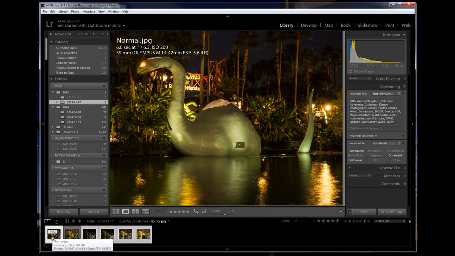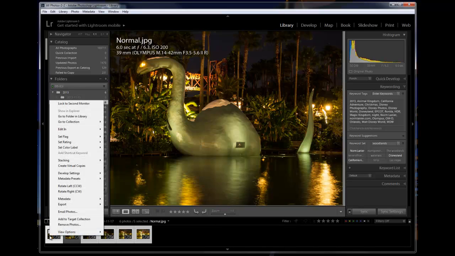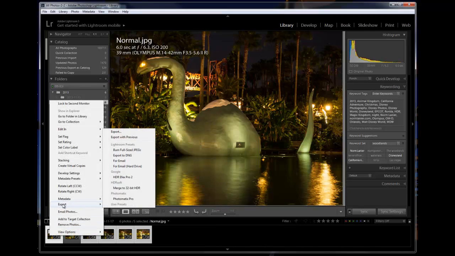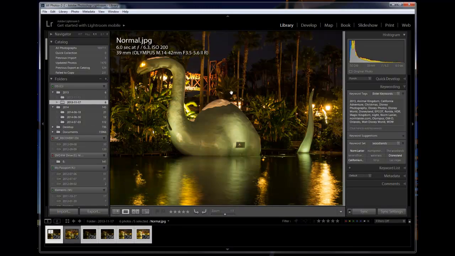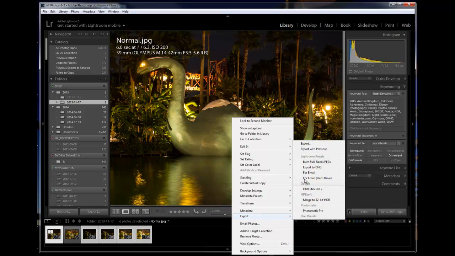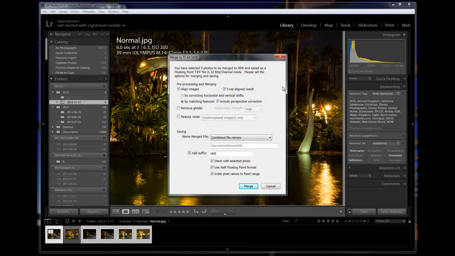We're going to do just these original 5 exposures. If you just go to export and then merge to 32-bit HDR, you can right click on that. Again, you can get to that by doing the same thing up here. There we go, and export.